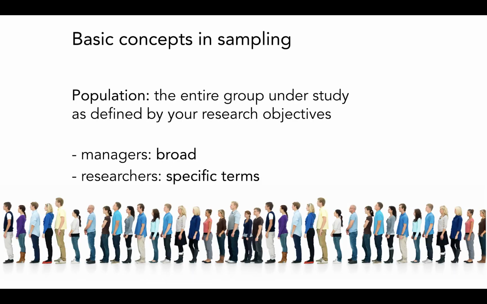So in this first session, I'm going to cover some basic concepts in sampling. The first concept you need to know is that there is such a thing as the population. And a population is basically the entire group of people that we have under study, the way you define them by your research objectives.